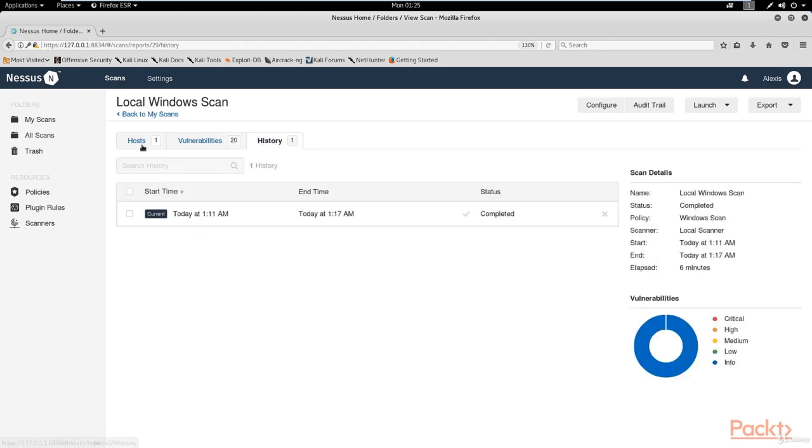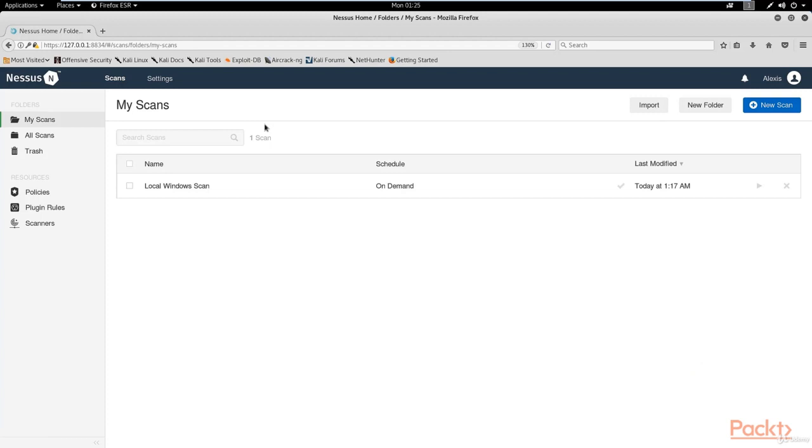As you can see, it's really very simple performing scans on different operating systems, and Nessus has really made it easy for you to select the appropriate plugins. You can scan for and against different plugins, and it really makes your scans more interactive, and it gives you more results and different ways to analyze your target or your host and understand what vulnerabilities exist.